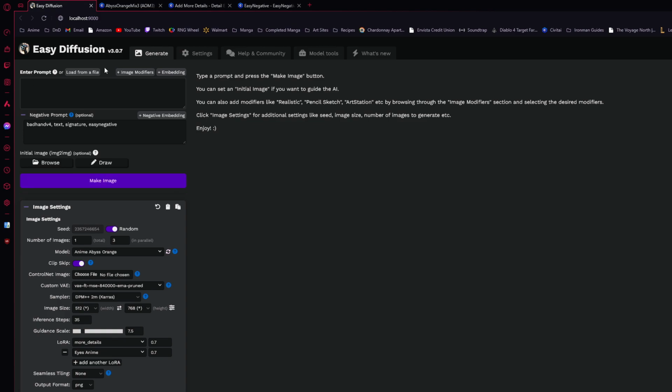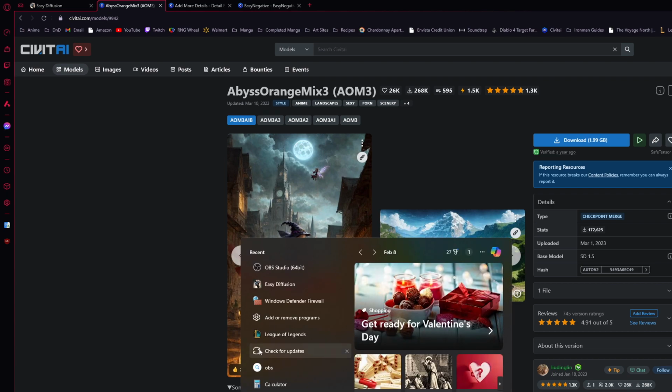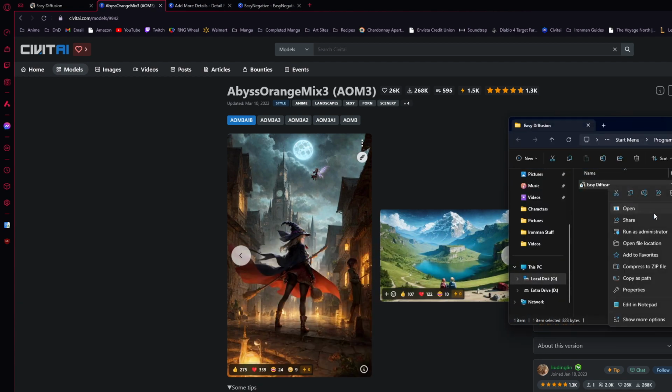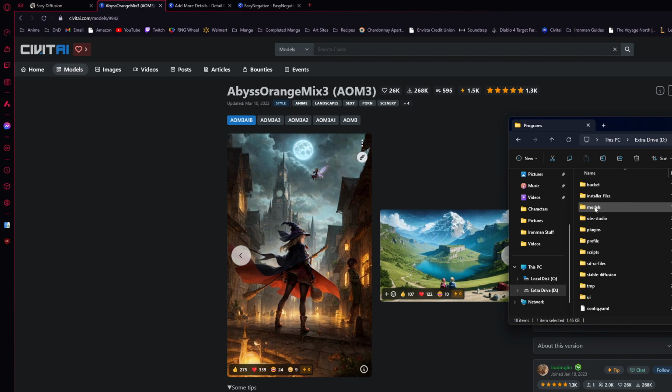But right now, I just have the basic stuff loaded up, as well as a few example things. So for models, I have this one selected just to show what it does. So here you see it's checkpoint merge. That means it's a model. If it says checkpoint or checkpoint merge, anything similar to checkpoint, you would save it in your models folder, which I'll show you how to get to. So you find your easy diffusion, just open the location, and then it doesn't open it for some reason, so you do it again. But then you can go up and you'll see models, so you can double click that.